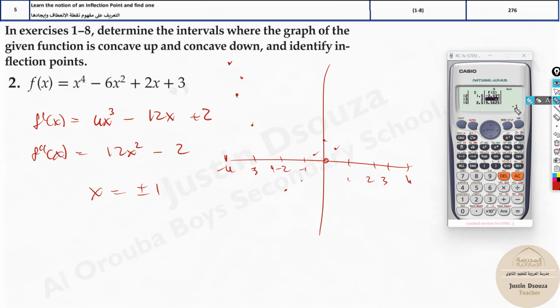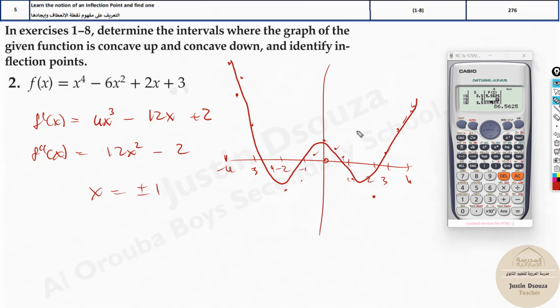Until 2, see, again it's decreasing, decreasing, decreasing, but now at 2 it starts increasing again. 2.5, it's increasing. So this is the graph from this table. Now from this calculator method you get a brief understanding of how the graph is. So even if you didn't have these inflection points, from here, see, if I just join these points, it's something like this, and it's going up over here, and it's something over here.